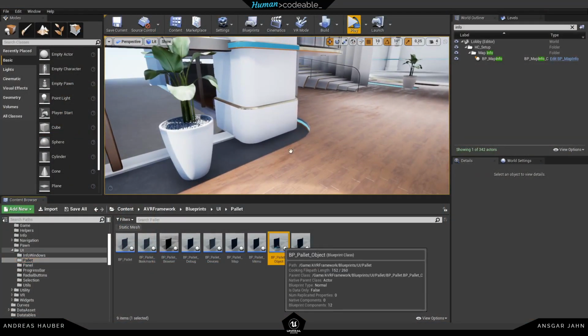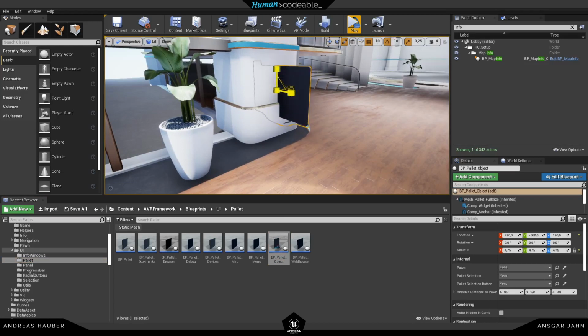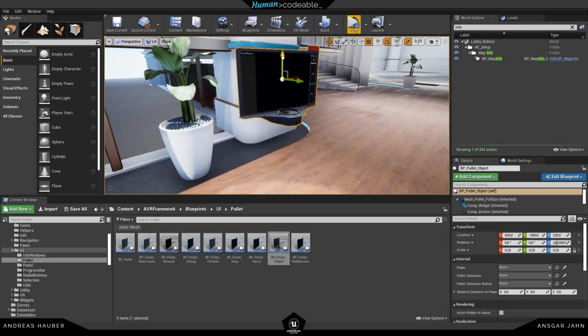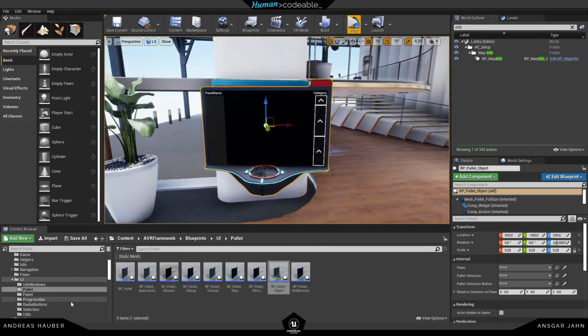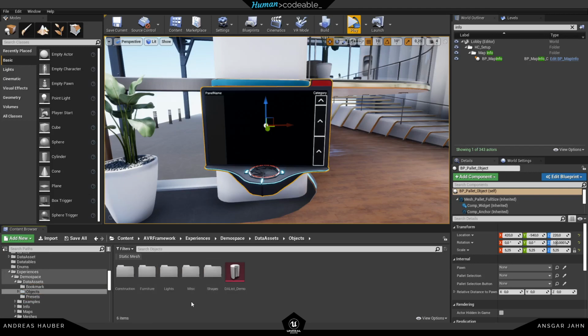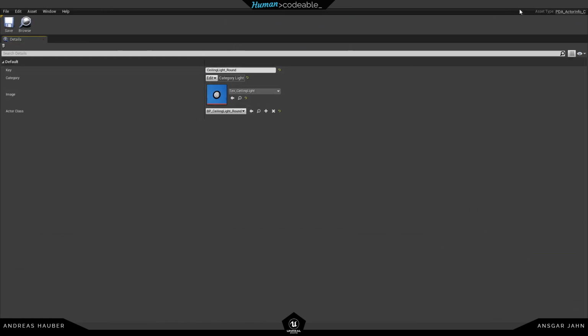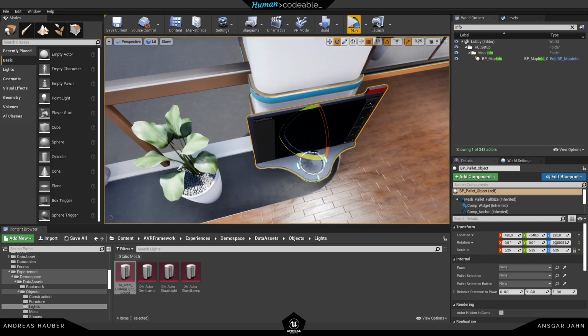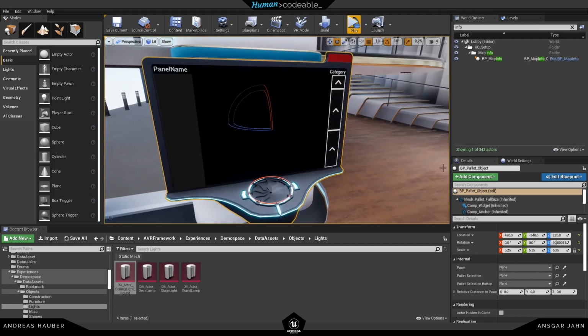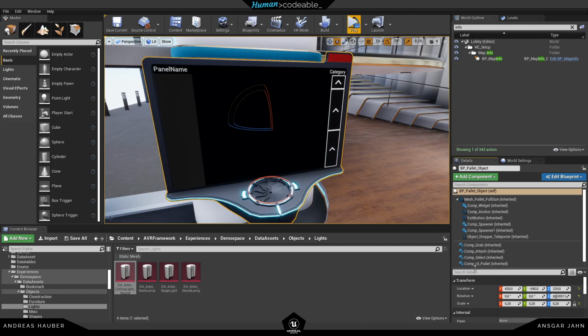Okay, so first of all, I'm going to place this BP palette object. This is the one we have prepared for you. You can just drag and drop it in there. And a lot of the basics we already talked about in our Pawn VR setup, Pawn desktop setup, or in our data asset tutorial. Especially the data assets are really important for this one here. So if you don't know what this is, you can go back and watch the tutorial about the data assets. So I'm not covering this here, but this one is really important.